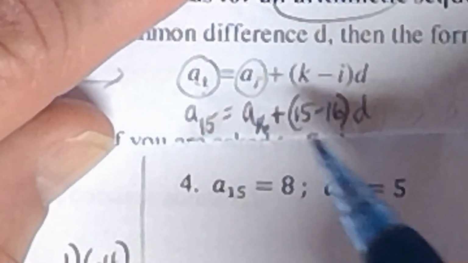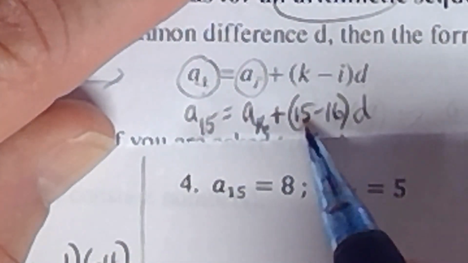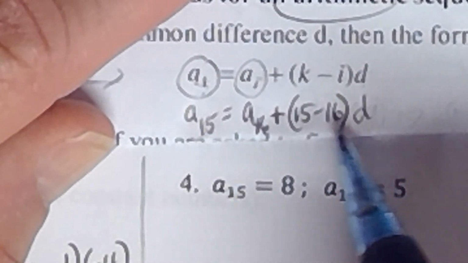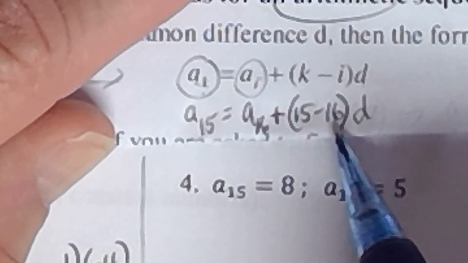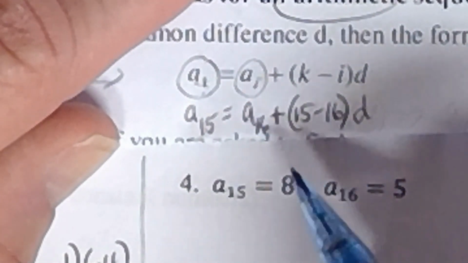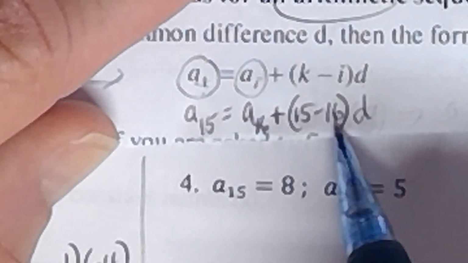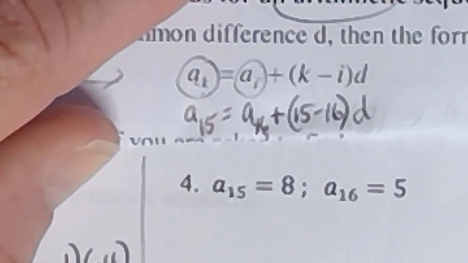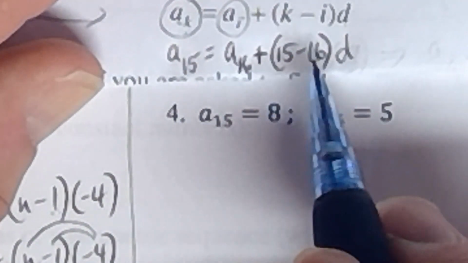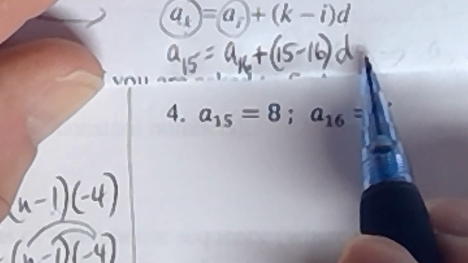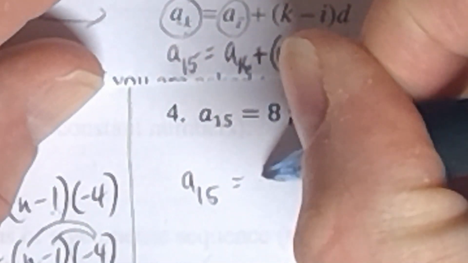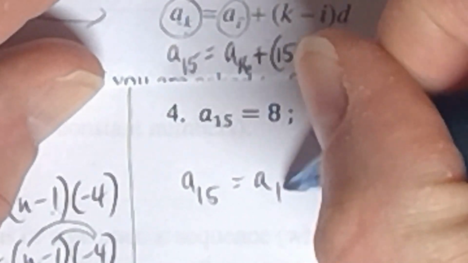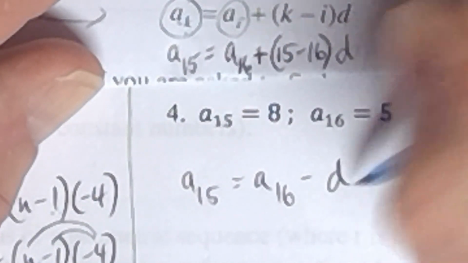You don't have to keep on writing the bracket there if these are just two constant numbers. If the n is not in here, like it is when you do the a sub n formula in the last problem, if it's just two constant numbers, you can take a little bit of a shortcut here and realize that this is plus negative 1d. Isn't that the same thing? And let me write this down. Isn't that the same thing as just saying minus 1d, which is the same thing as just saying minus d?